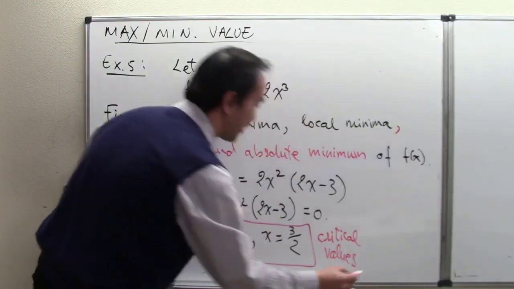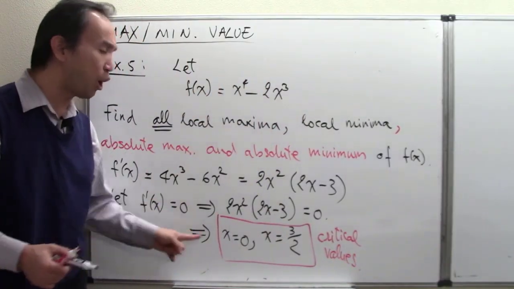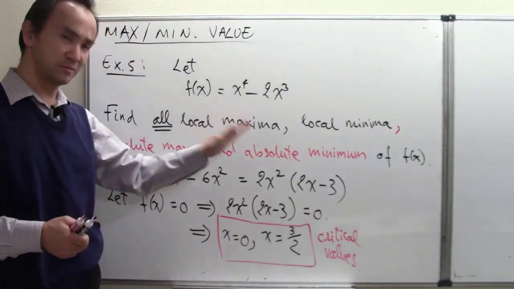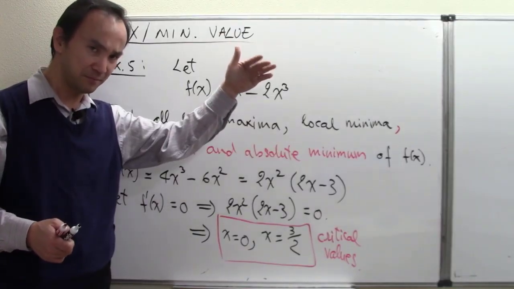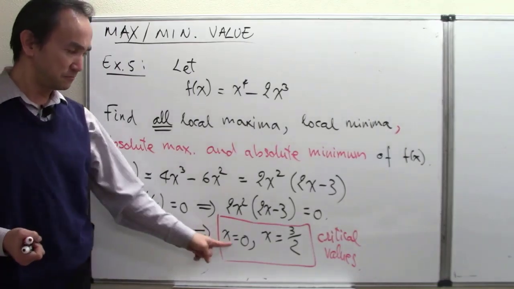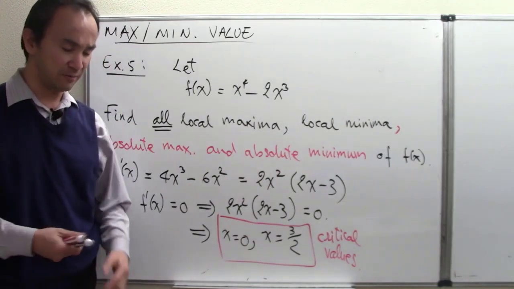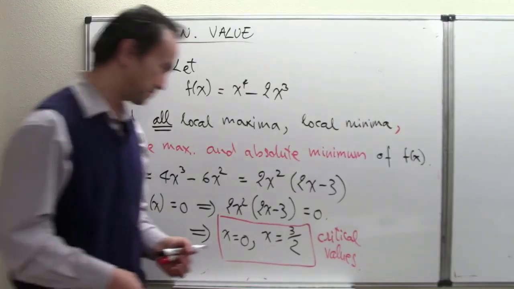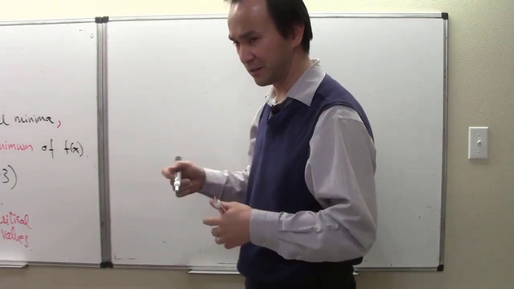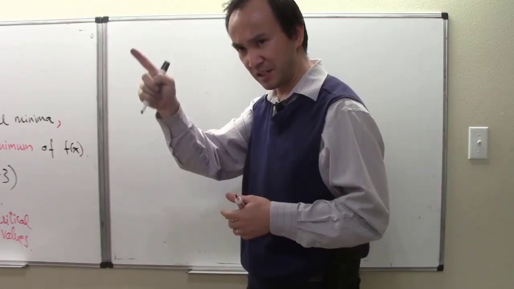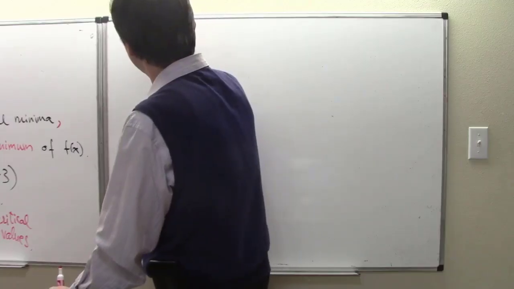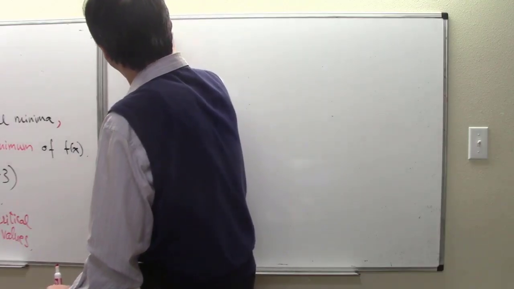Throughout the entire function, there's no interval of restriction this time, so we take all critical values. That's another detail I want to add, because this problem is so like example 4, but here we don't have a restriction interval. Every critical value that we found, we use it all. Now we're going to use the first derivative test to check the increasing and decreasing behavior, so that we can detect a minimum or maximum for each of the critical values. So now I'm going to go with the sign chart, which is in the next step.